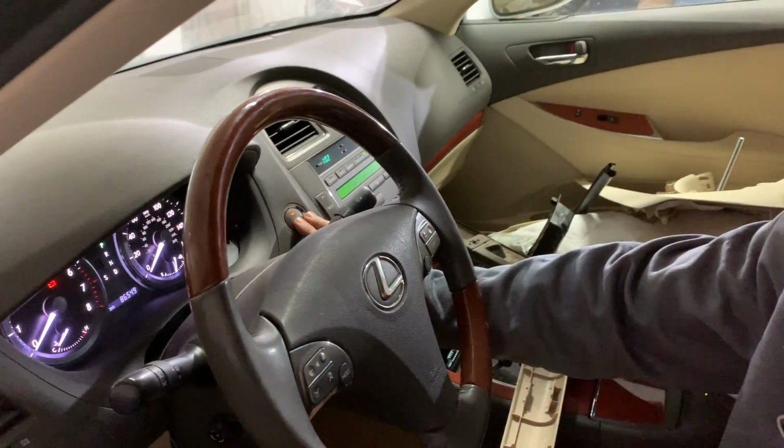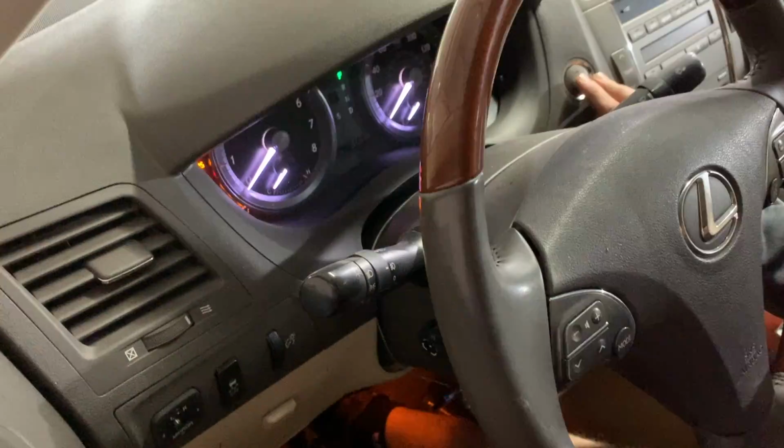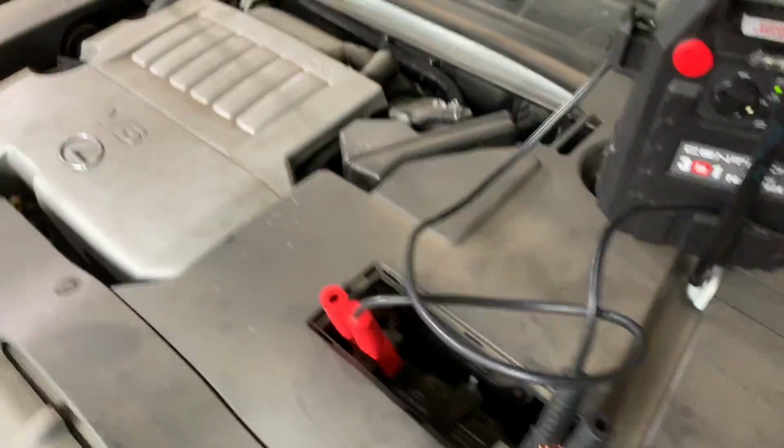What's going on? Crank up. Make sure you press the brake. There she goes. It was the brake, man. I pressed it a little bit harder. Check out that exhaust. Snap, wood exhaust. But go ahead and get this off. Let me get this booster out of the way.